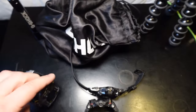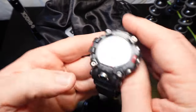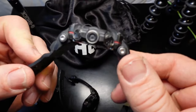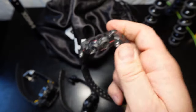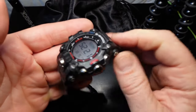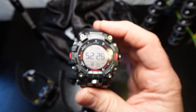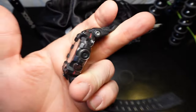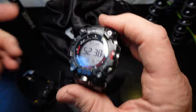Before this Range Man came out, I would wear the Mudman — the GW-9500 — to work. I work in an oil field and this watch is insanely durable. I tough-tested it and it passed every test I threw at it: diesel, motor oil, liquid nitrogen, smashing it into things, getting it really muddy and dirty. That's the Mudman.